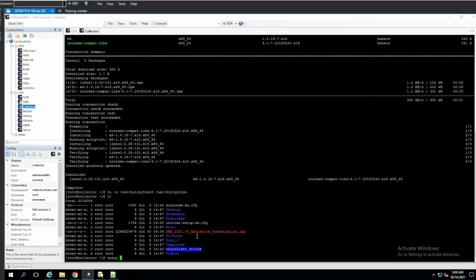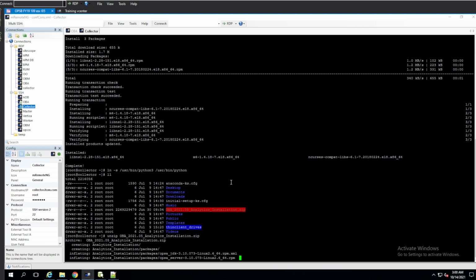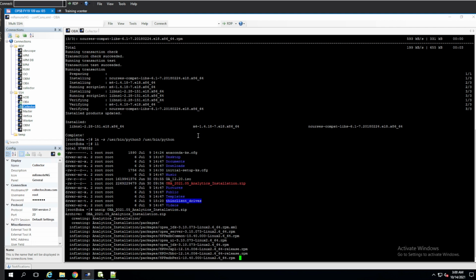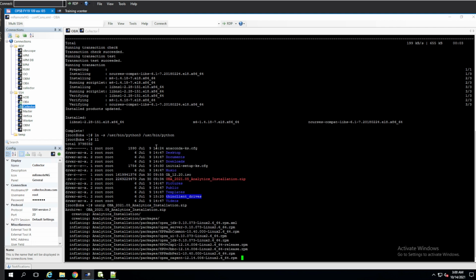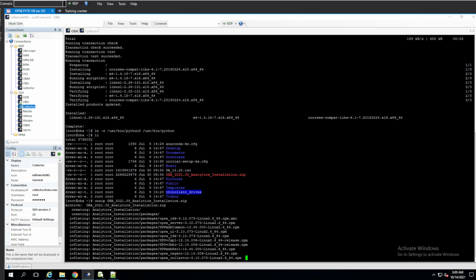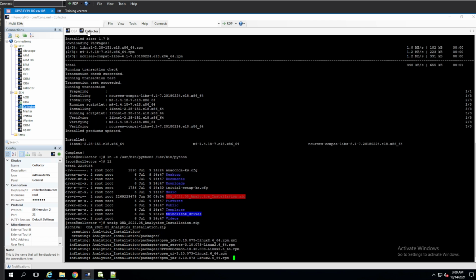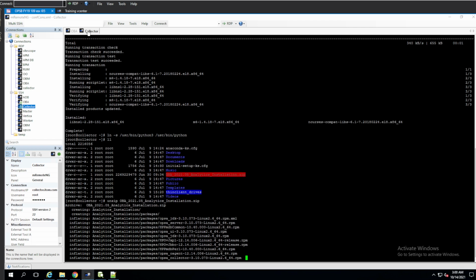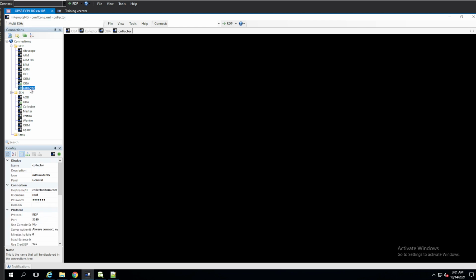Unzip the analytics. I think it's the same thing, but one of them is OBA and another one is the collector, I think. Okay. So there we go. And to install the bits, I'm actually not going to use command line just because I have a procedure that's already written for GUI. But yeah, I have an OBA and collector servers prepped with RDP sessions.